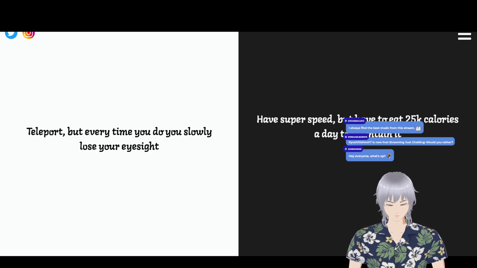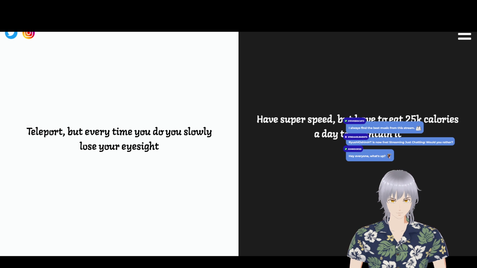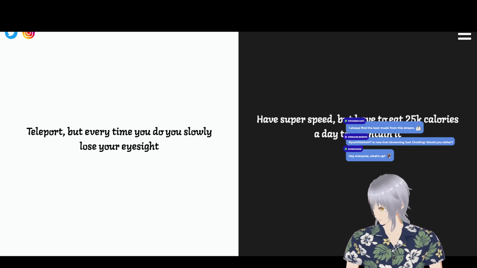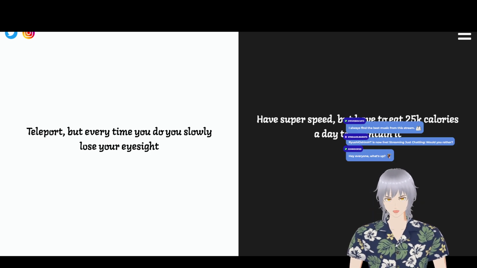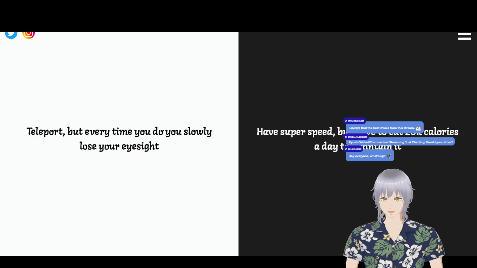This depends, because if you have to force yourself to eat 25,000 calories, then you're going to suffer a lot. And I can't really think of times when super speed is really good, because realistically, what are you going to use super speed for? Right? Like, superpowers aren't that useful for the most part. If you have lightning powers, you can kill someone, I guess, but it's still illegal to kill people. If you have super speed, you can run real fast and win every Olympic gold ever, but then you're just like, oh yeah, of course he's going to win, or they're going to win Olympic gold. They have super speed, and they have to eat 25,000 calories a day, though, no?